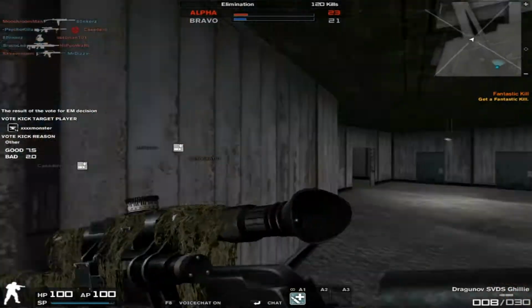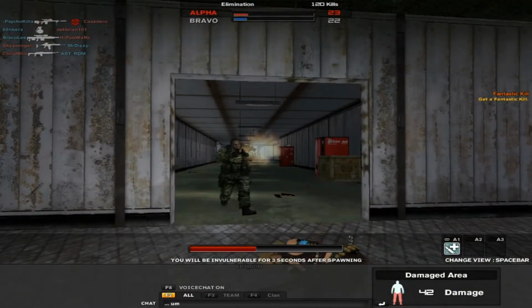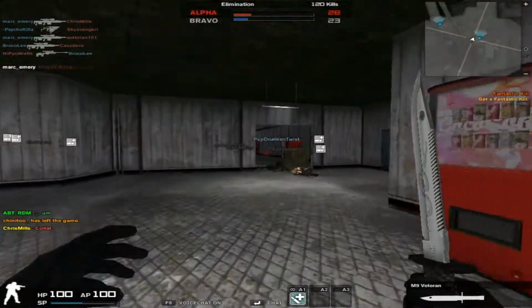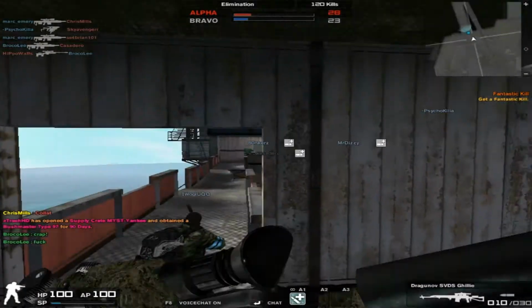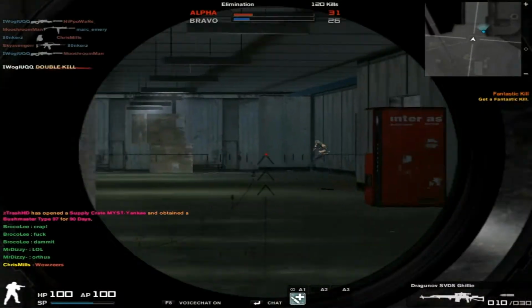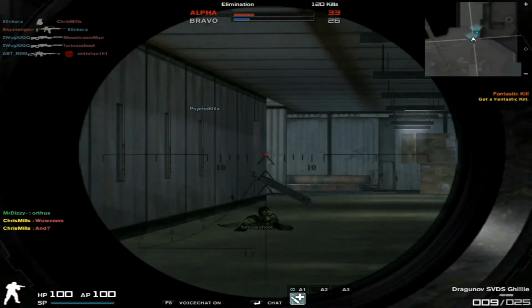The gun itself, its first shot will be completely accurate and usually hit the target. It has a lower accuracy than most sniper rifles that are semi-automatic. Now, the cool thing about the semi-automatic sniper is most semi-automatic snipers are a lot bigger and less portable, like the WA-2000 and the Air Force. Two things that are cool about this gun compared to the Air Force is this gun is way lighter, it has a faster fire rate, and it is just as accurate, I think.